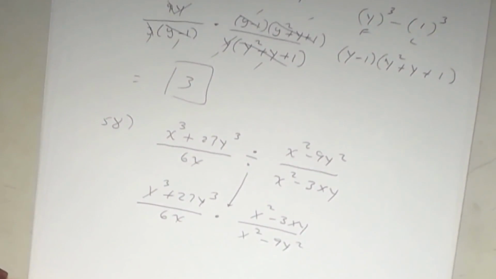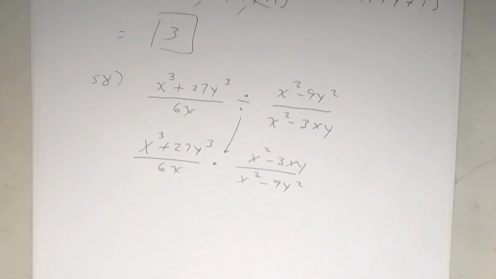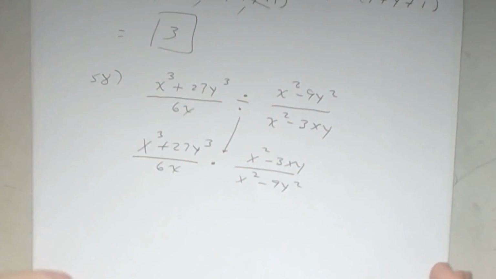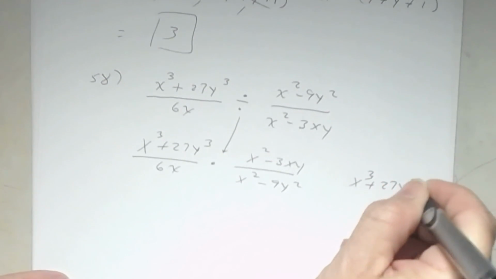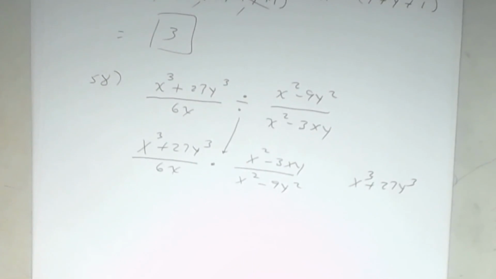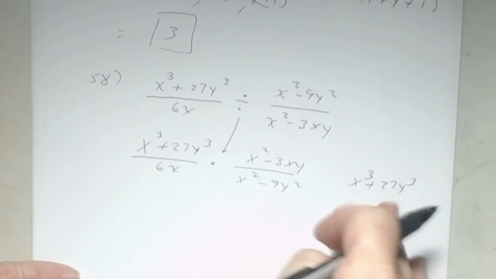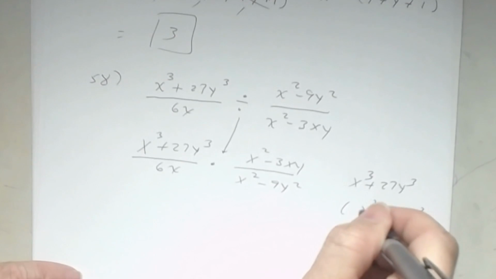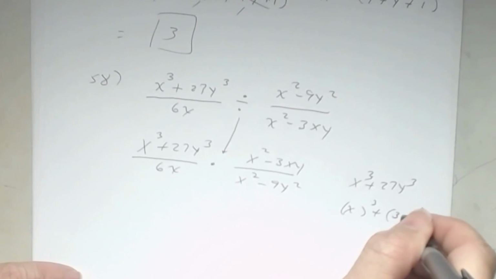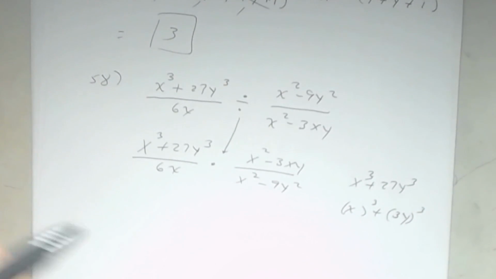All right. How do I factor that first numerator? That's an x cubed right here. The sum of two cubes, right? So let's go off to the side and kind of figure out what that is. With the difference and sum of two cubes, you may want to actually do the work. So x and what? 3 what though? x plus 3y. x and 3y, right? It's not just 3, it's 3y.